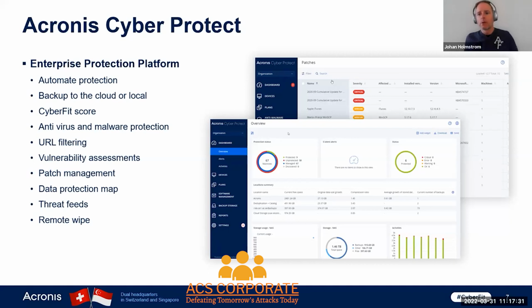It could be, for example, that you're backing up a folder. The end user should save all the files in that folder, but for some reason they're not, right? And then it will present that you're missing some of these important files that you have specified. If you do an entire machine backup, obviously all those files are protected.